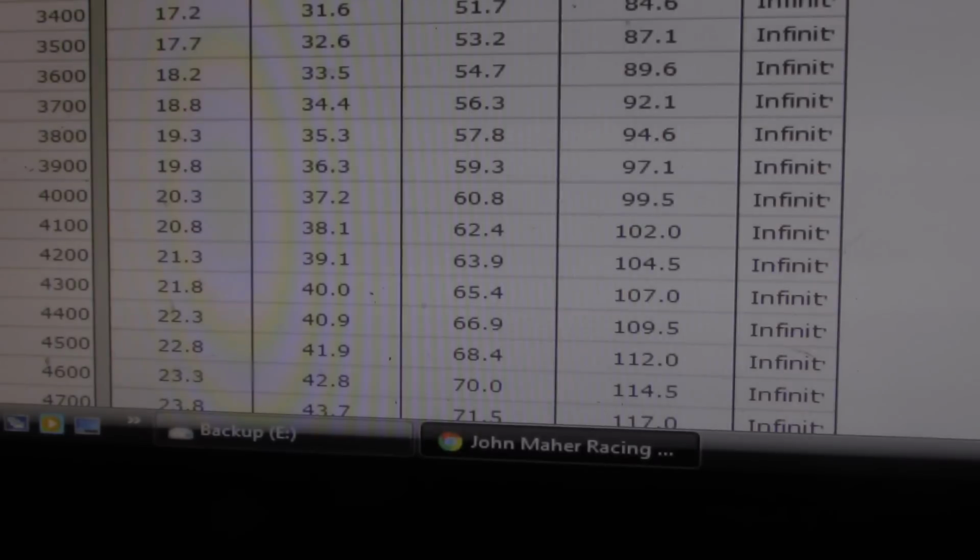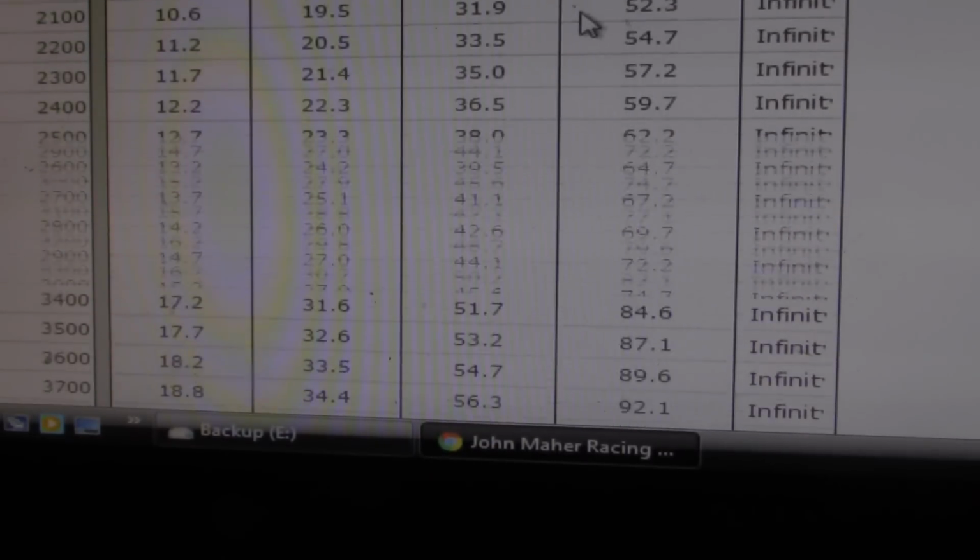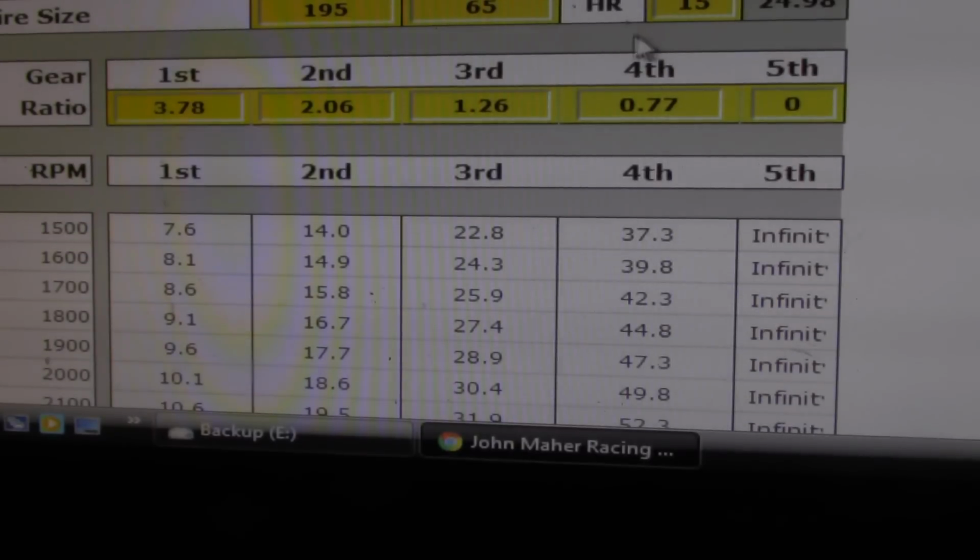I don't like to cruise the motor down here. I like to be up about 3400 RPM. So I would probably just drive a little faster. 84 miles an hour would put you right in the sweet spot. This is a good RPM for your fan to operate at, and if you drop too far under this, you're going to find that you're pretty much out of the power band of the cam, which will create heat. So there you go. That's the traditional freeway flyer. That's one way you can do it.